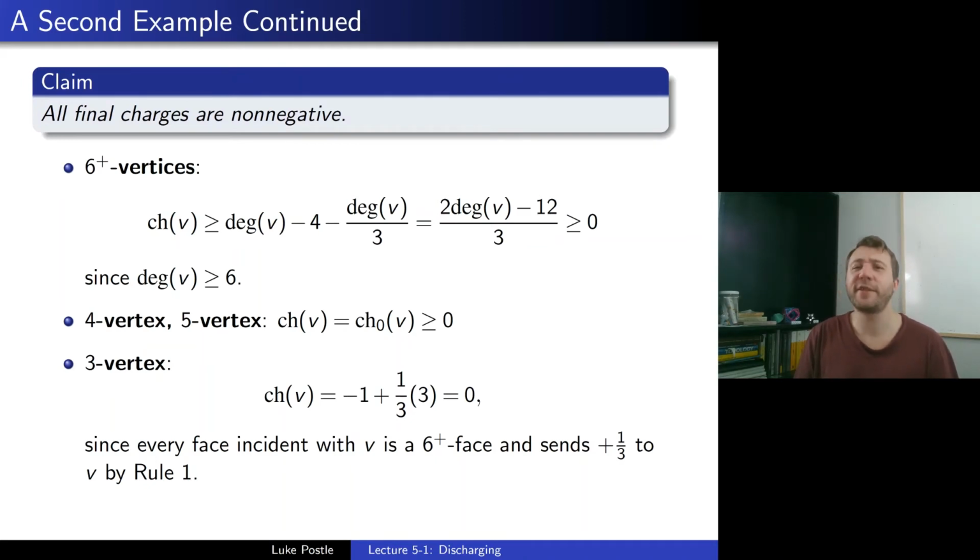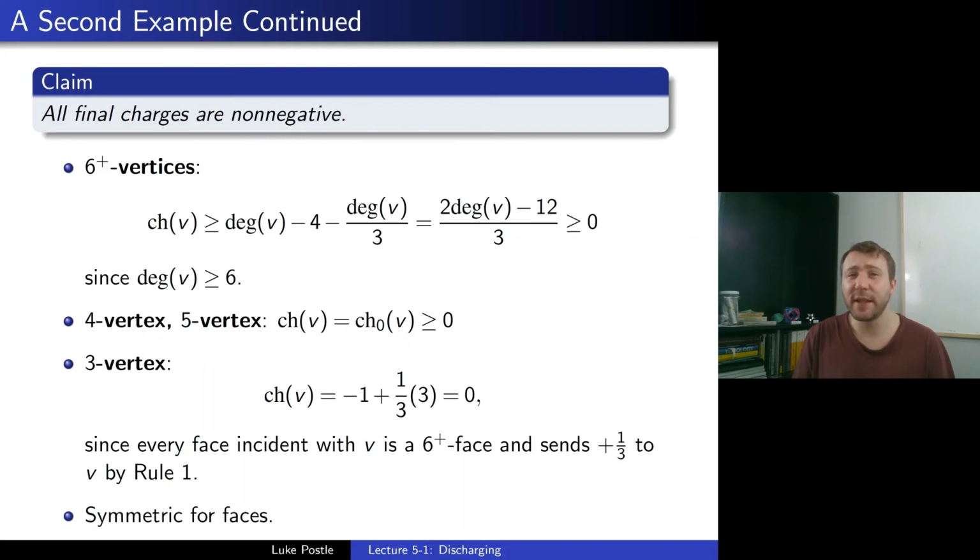Then we have to check all the faces, but as you probably see, this is just symmetric for faces, so we're done. So it's nice we use the balance setup because the problem was highly symmetric, and then really we just have to do vertices because we made the rules symmetric and the faces are just the same. So that was our second example.